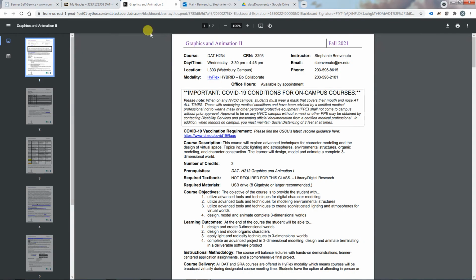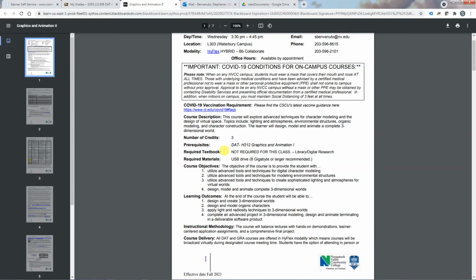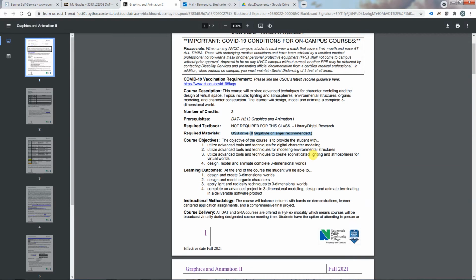So a few details about the syllabus. Obviously, we've got my email right there. Please, please, please use this often. These phone numbers are for the school generally. I do not have my phone number available anywhere. There is no book for this class. Obviously, you will need a way to save all of your files. I am sure all of you by now have a flash drive or are very adept at Google Drive. I prefer a flash drive and then an online drive as backup.